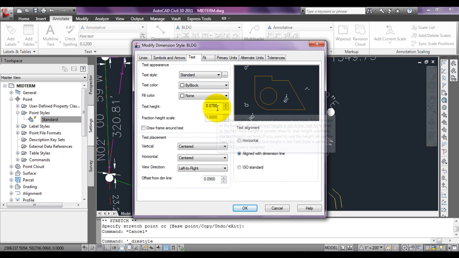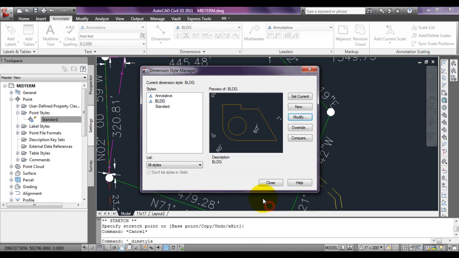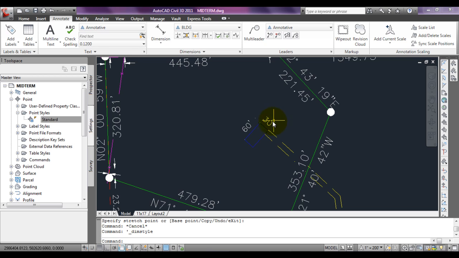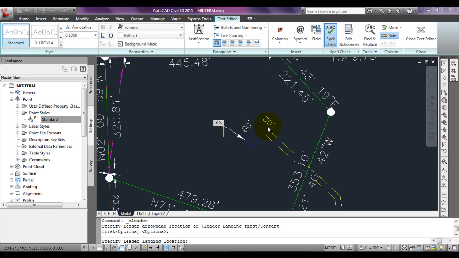Text size at 0.07. So if yours is larger, you may not be able to fit it in there. In that case, you might just do a leader that says 30 foot by 60 foot. But if it's small enough to fit on there, just leave it on there like I've got it.